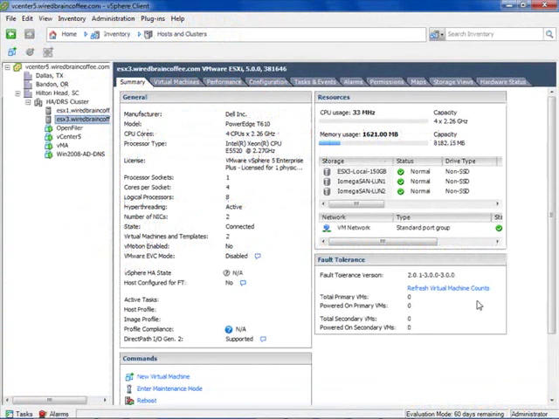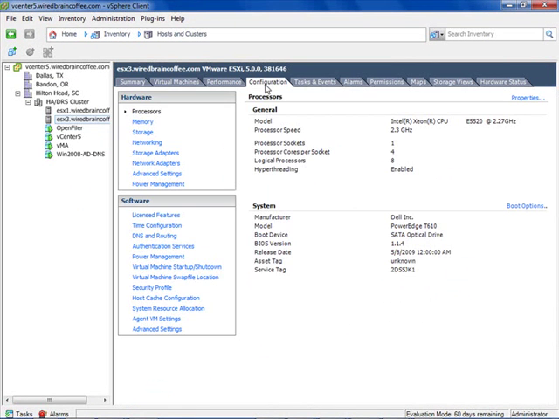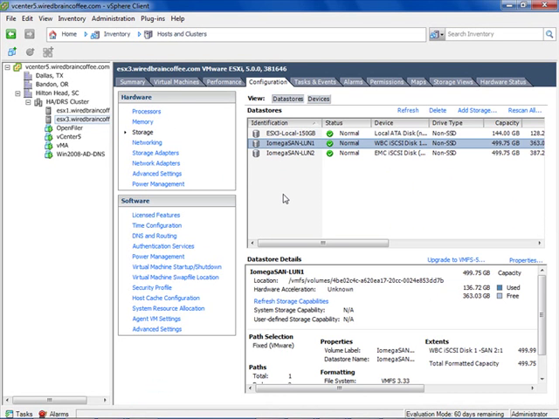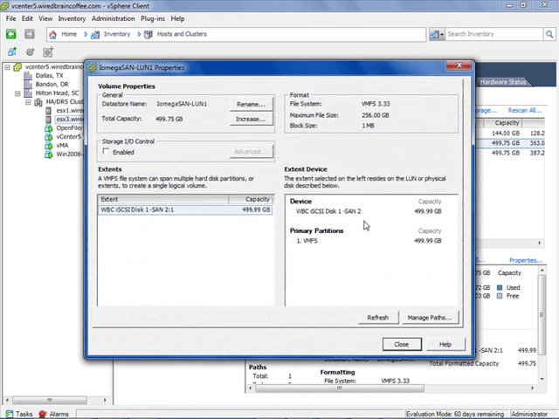Here we are in the vSphere client, and I've selected a particular ESXi server over here on the left-hand side in the Hosts and Clusters inventory. Currently, I'm on the Summary tab, but to configure storage I/O control on a data store, you would go to the Configuration tab, and then down to Storage. Inside Storage here, you would select the data store where you want to configure SIOC, and then on the right-hand side here, I can select the Properties, and then right here, this is the checkbox that's most important. You check that checkbox, and you see that storage I/O control is now enabled.